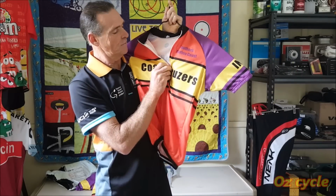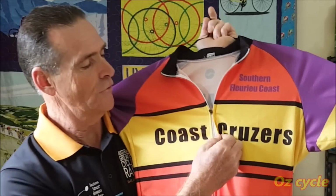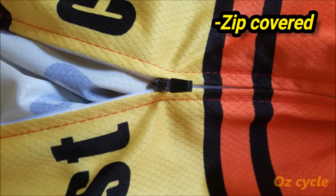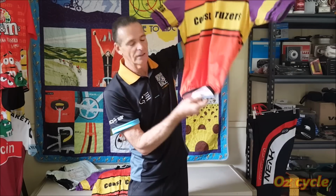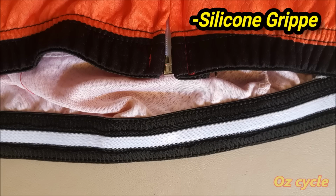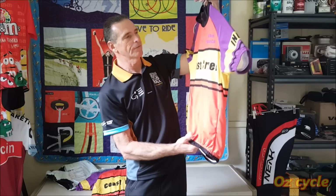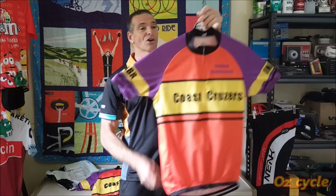You can't just see the zip. It's got a flap of material that goes over, and then they've sewn it so that it covers the zip. That's a nice touch. I really like that. And the other thing too is it's got a silicone gripper on the bottom. So it narrows down, it's got elastic around the waist, and of course the silicone gripper inside. Really nice touches for the cheapest basic jersey they've got.